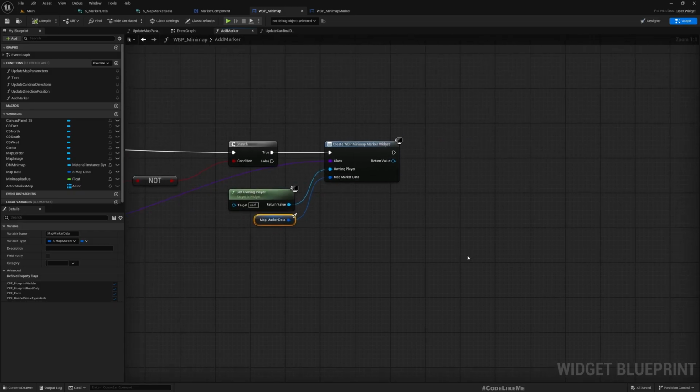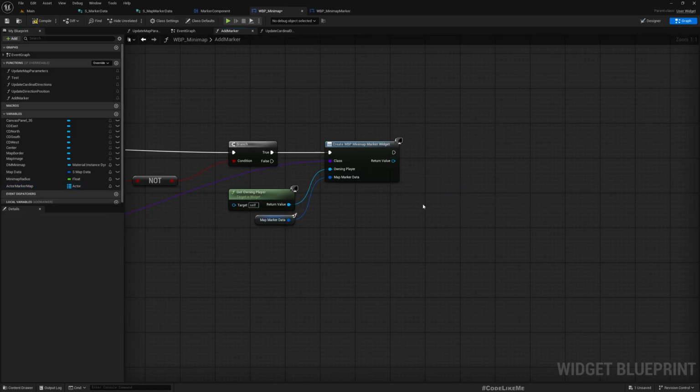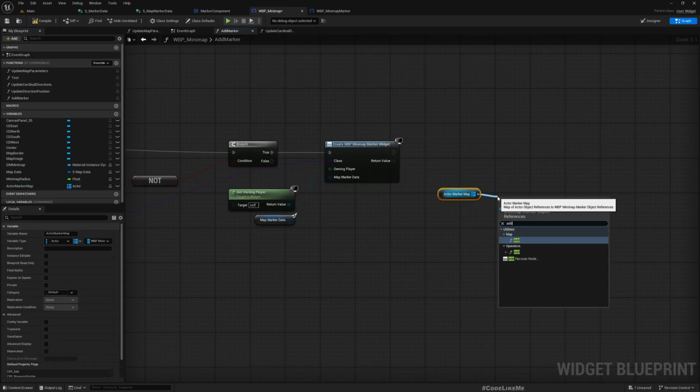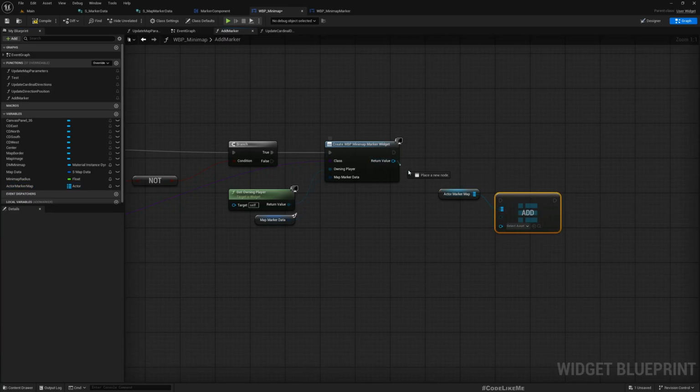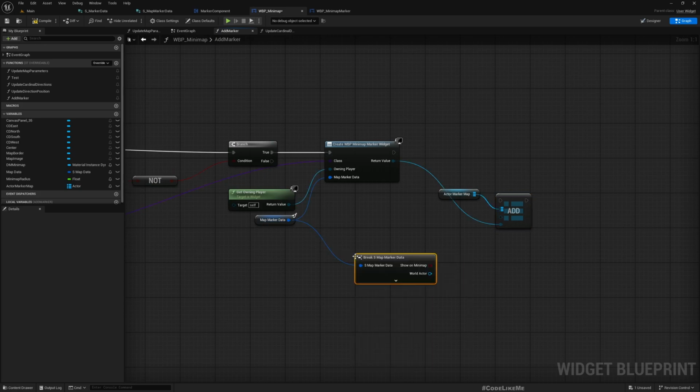Also, now I can add this to this map. And this is the object. This is the key.